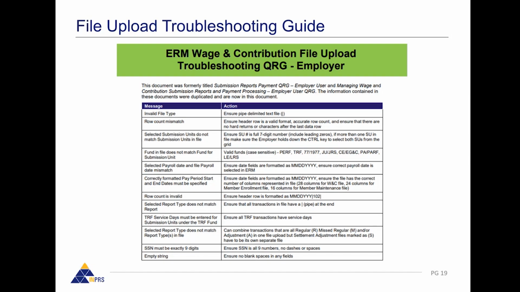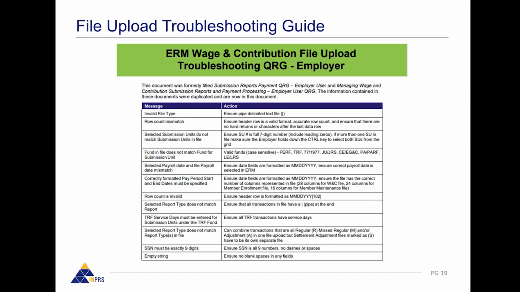at the end. Another thing to keep in mind as well is on your files, you'll see they have a little N or an A at the end of the line. And that's designating the type of file that it is, between a missed wage and contribution adjustment or just a general adjustment file, or it may have an R for a regular wage and contribution report. We'll want to make sure that that is definitely aligning with the type of report you're trying to upload, because that will itself create issues.